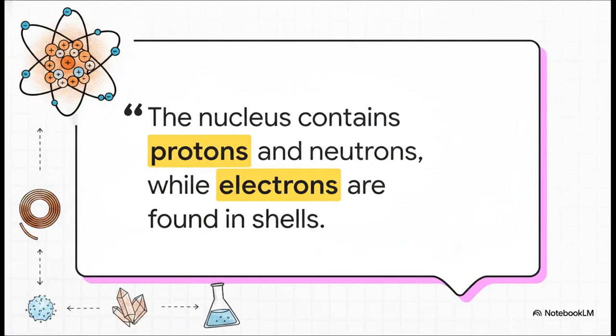So the absolutely crucial point here is summed up perfectly. The nucleus contains protons and neutrons, while electrons are found in shells around the nucleus. If you remember just one concept from this entire explainer, let it be this blueprint. Heavy, positive, and neutral particles form the dense core, while tiny negative particles form the dynamic, moving boundary on the outside. That's the architecture for copper, salt, water, and literally every material we touch on a daily basis.